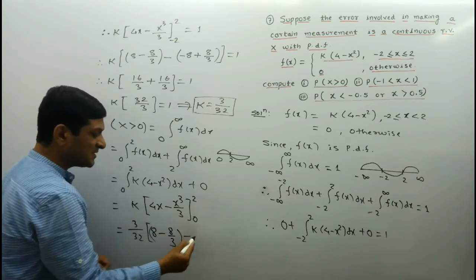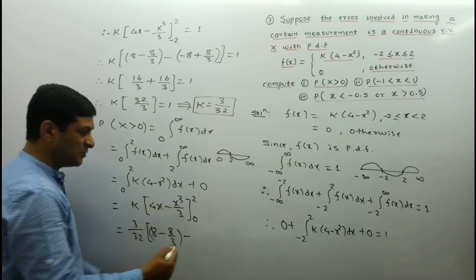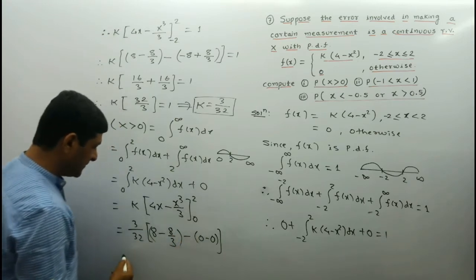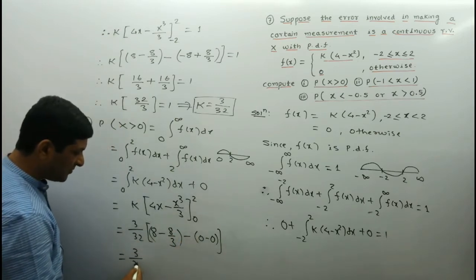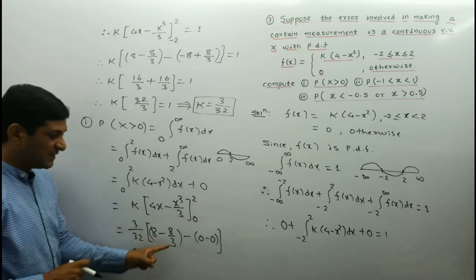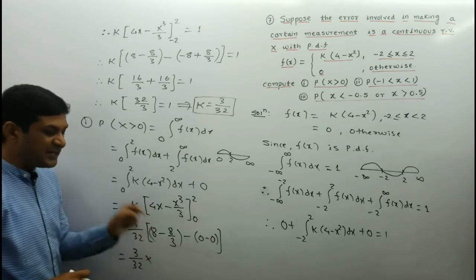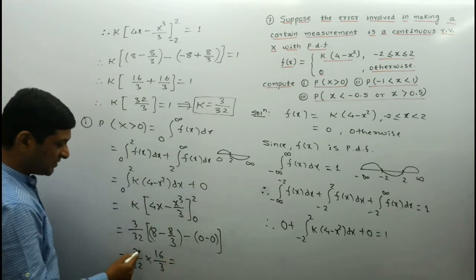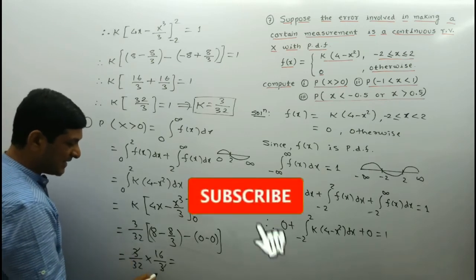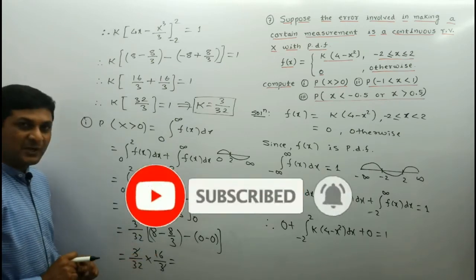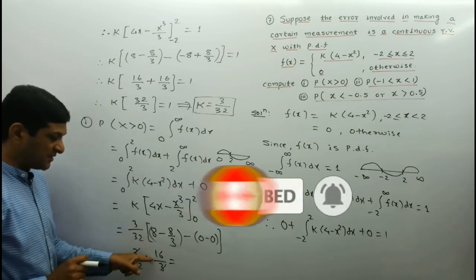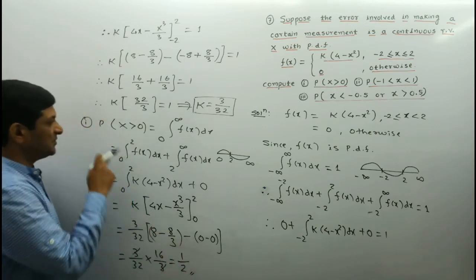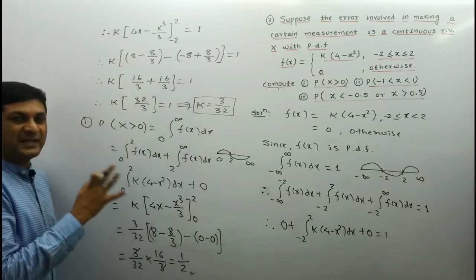And then substitute x is equal to 0. If I am substituting x is equal to 0, both the terms will become what? 0. So here we will get 0 minus 0. So which is equals to, keep this 3 by 32 as it is into, let us simplify it, 3 into 8 will be 24, 24 minus 8 is 16, so 16 upon 3, so will be equals to, here 3 will get cancelled, 3 will get cancelled, remaining part is 16 upon 32, both the numbers are divisible by 16, 16 ones are 16, 2s are 32, so means its value will be equal to 1 by 2. In this way we have got our first required probability when x is equal to what?